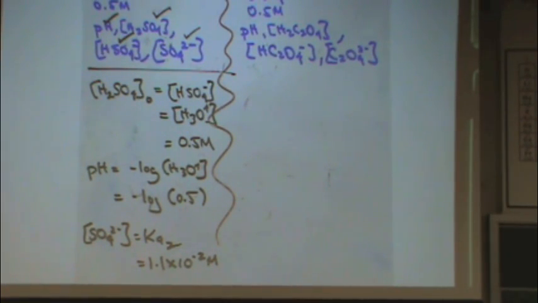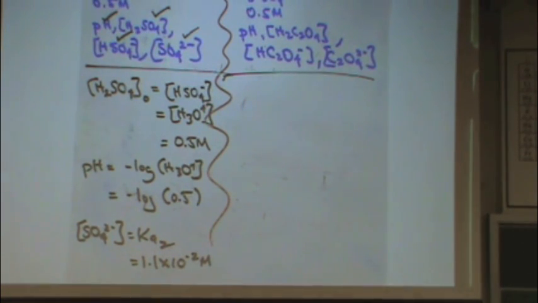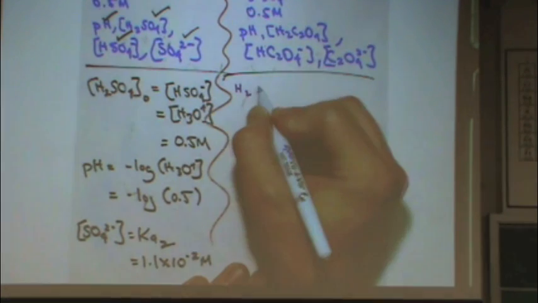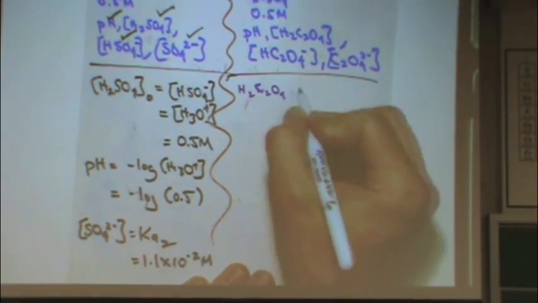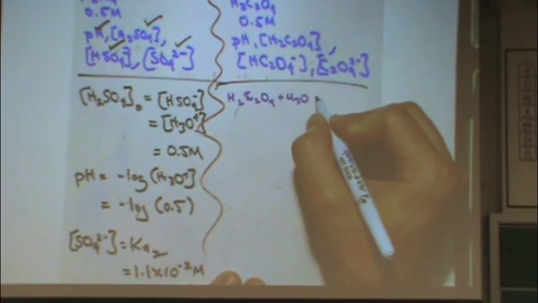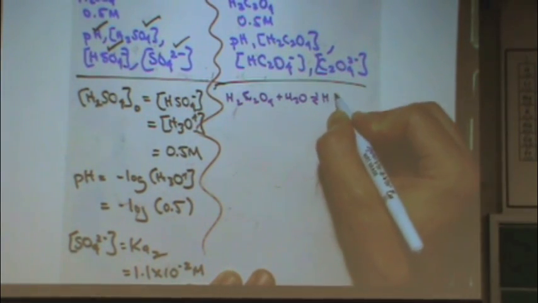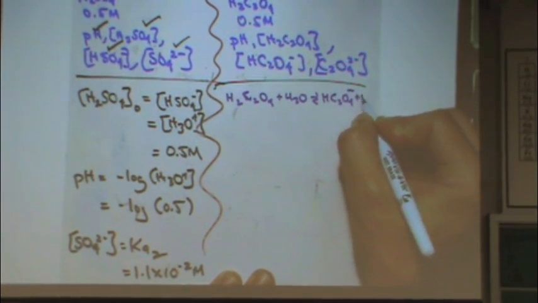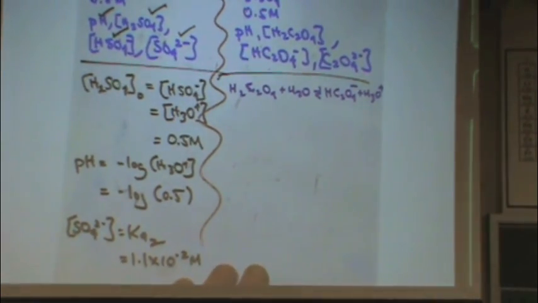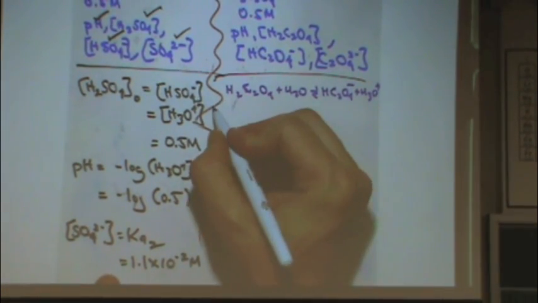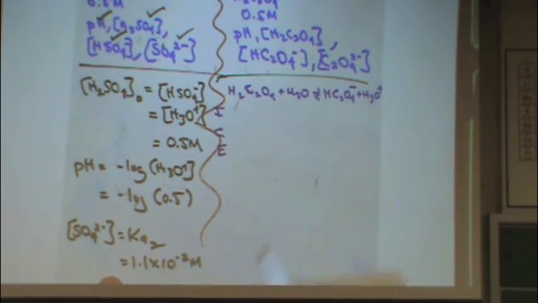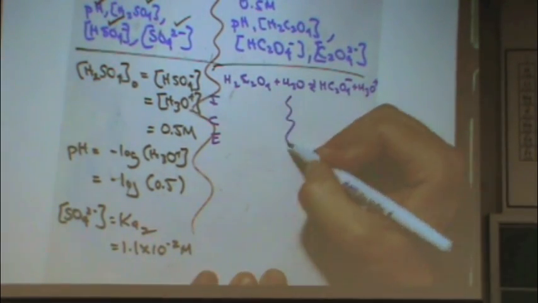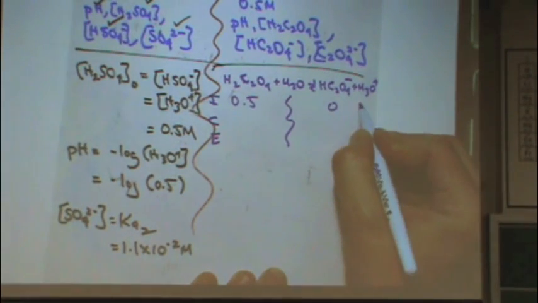Okay, for the second part, well, that one's done actually. For the one on the right, the weak acid, this is going to be a little bit different now. Here's what's going to be different. I need an ice table. So I would need to write out this whole reaction. C2O4 plus water goes to HC2O4 minus plus H3O plus. So there's the reaction. I need that because I'm generating an ice table now. Okay, I ignore water. I put a 0.5 here, 0 and 0.